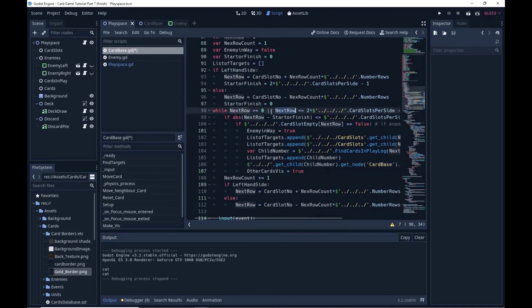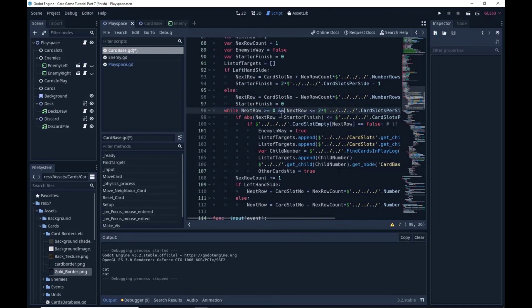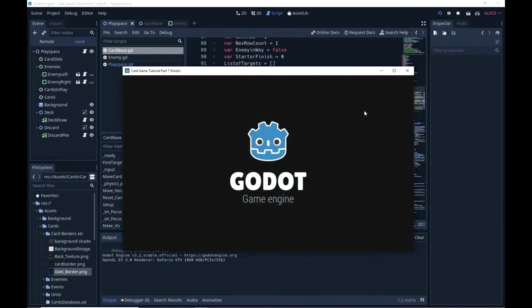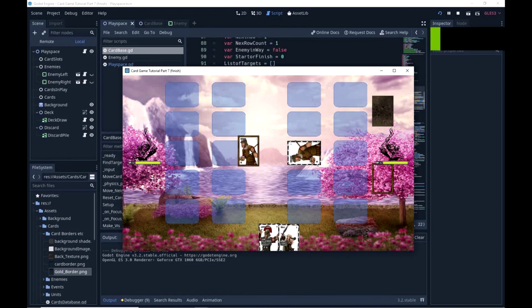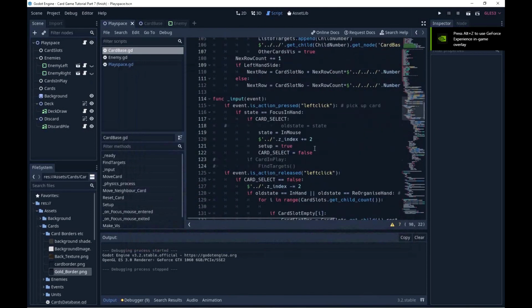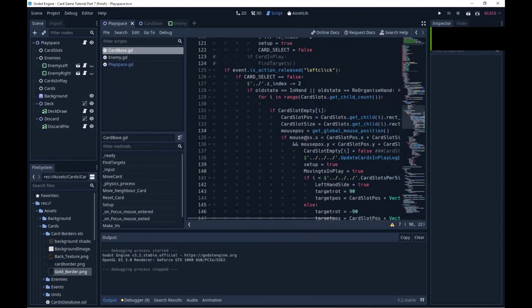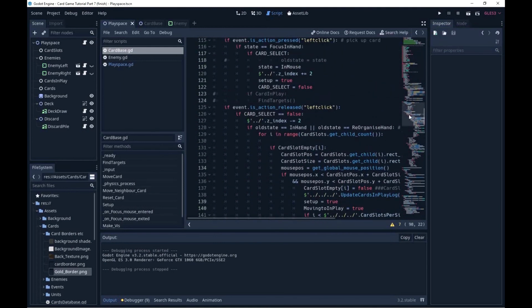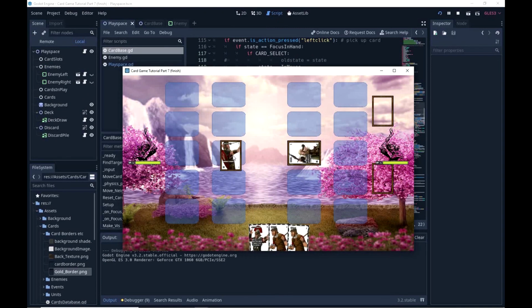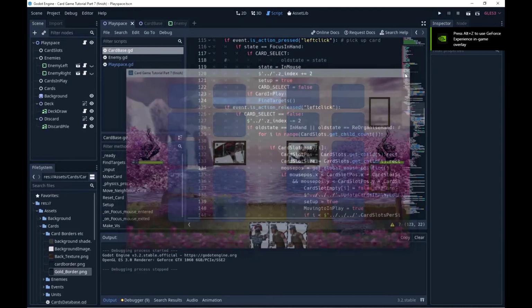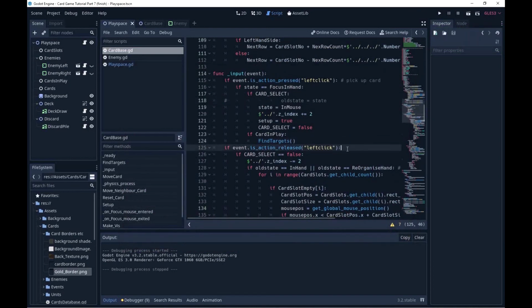And also up here there should be an AND. So we want to run this while loop if the next row is bigger than 0 and also less than how many card slots I've got in play. So let's check that. If I drag 2 cards in play, when I click on one, the other one should be highlighted nicely. Of course it's not, because I very foolishly have not yet enabled that bit of code to run. So these 2 lines here. Okay, and we see whenever I click on one card, it's highlighting the card, however it's not making it invisible again. That will all happen in the if event is action release code.